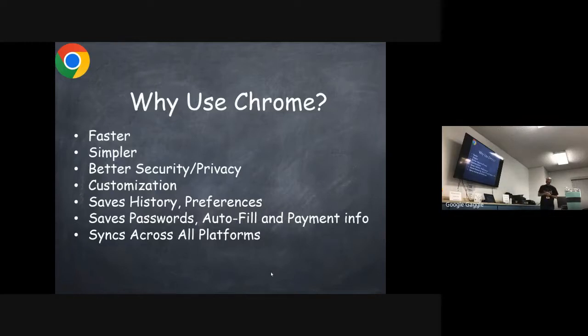And speaking of that, your Chrome saves your history, of course, your browsing history, where you've gone, what you do, and your preferences. So if you save things like your favorites, or what Internet Explorer used to call your bookmarks, Google calls them favorites. Then you just star it and it remembers that website, so you can go back and say, go to my bookmarks and click on that. Or it'll be on the bookmarks bar that you can just tap on it, wherever you like to do.